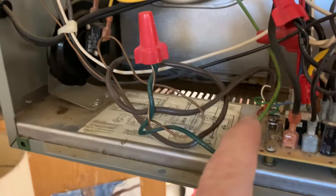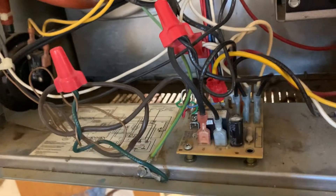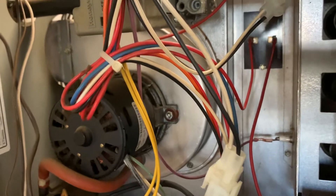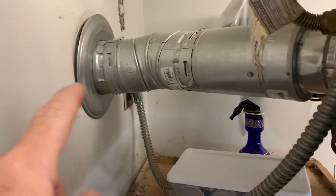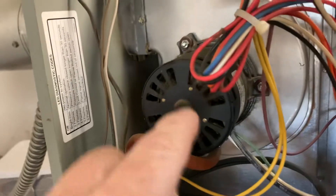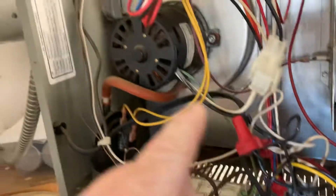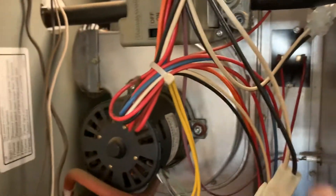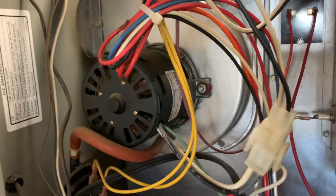So here's the basic operation sequence. First, your thermostat sends a call for heat to the control board. The first thing it does is start building a vacuum inside the combustion chamber so that when it introduces gas and lights everything, all the exhaust and unburned gases are exhausted out of the back through the stack. The exhaust motor — right here — is the first thing that turns on. So the call for heat comes in, turns on this motor, and it draws air out of the combustion chamber on the other side of that wall. That's the motor you hear turning when you first turn it on.